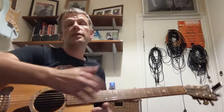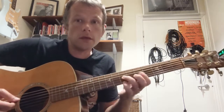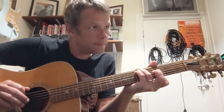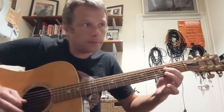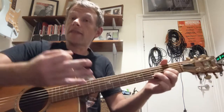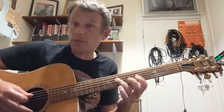Okay, so what we can do here is we can use the version that's sort of on the record, which is a bit fancier. He's playing sort of like. So all I've done there is played different voicings of the same chords. So I started off here with my first finger on 5 and 7 and 7, which is basically a D-shaped bar, a D bar chord, an A-shaped bar chord, a D.